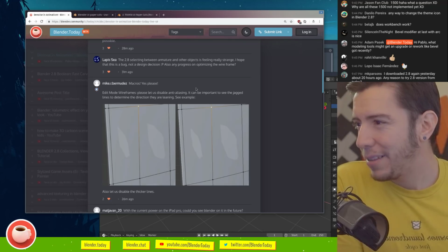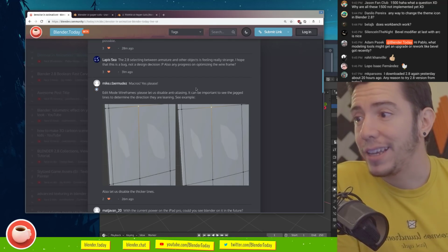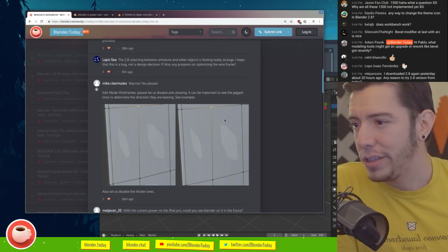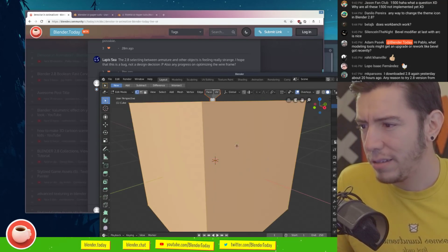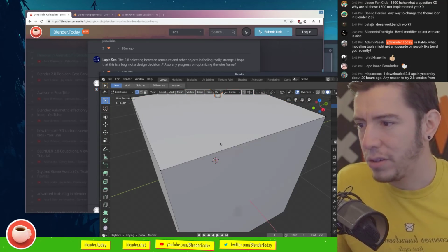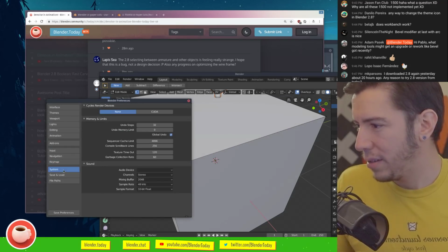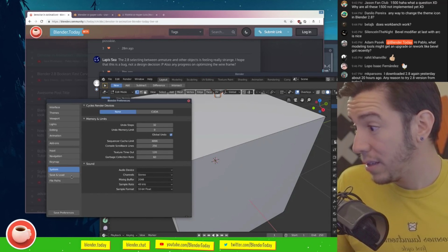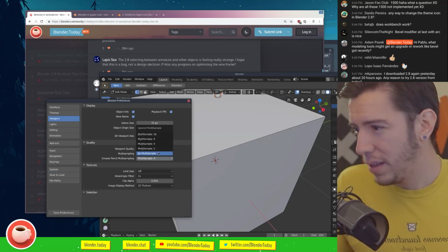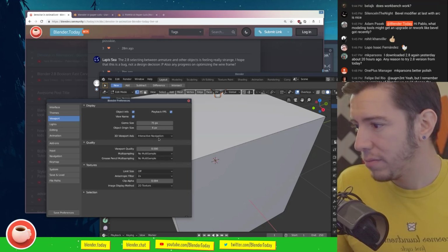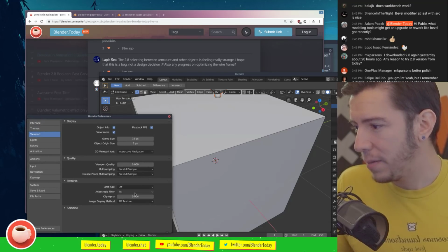Macros, yes, please. Edit mode wireframe: please let us disable anti-aliasing. It can be important to see the jagged lines to determine the direction they are leaning. Yeah, isn't that possible actually? If you just lower the quality of the viewport, quality 0, no multisample, or is it always there?